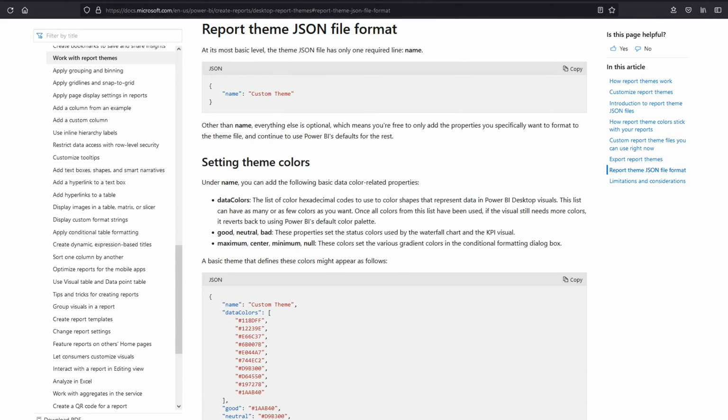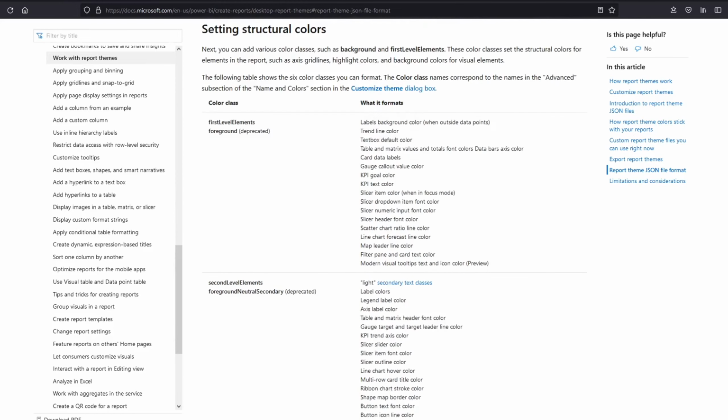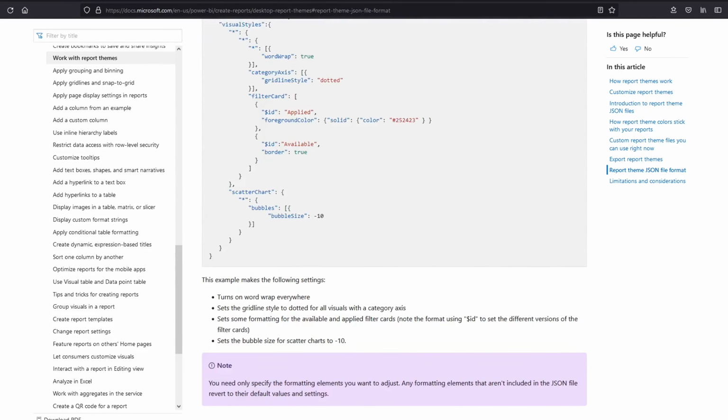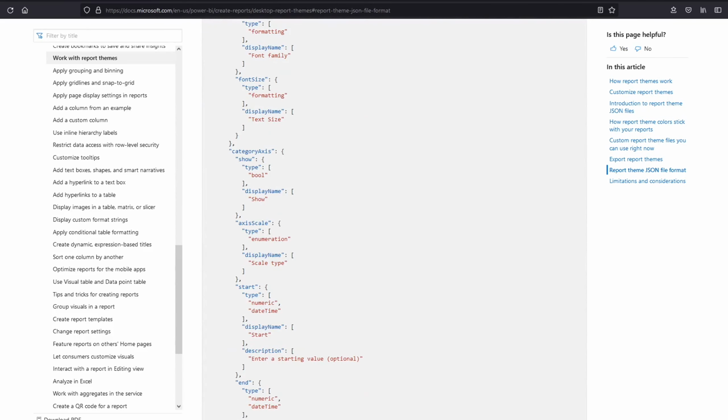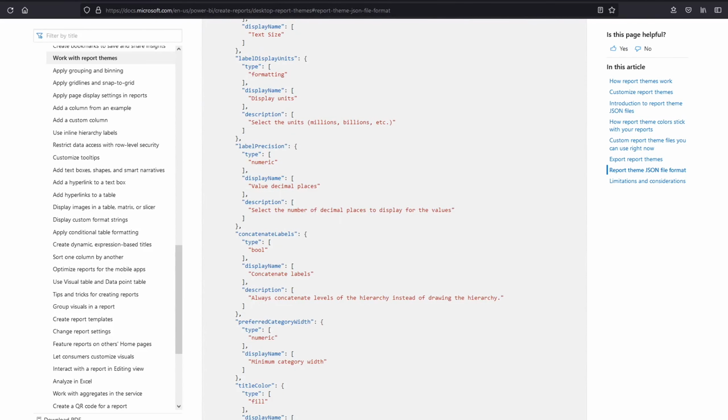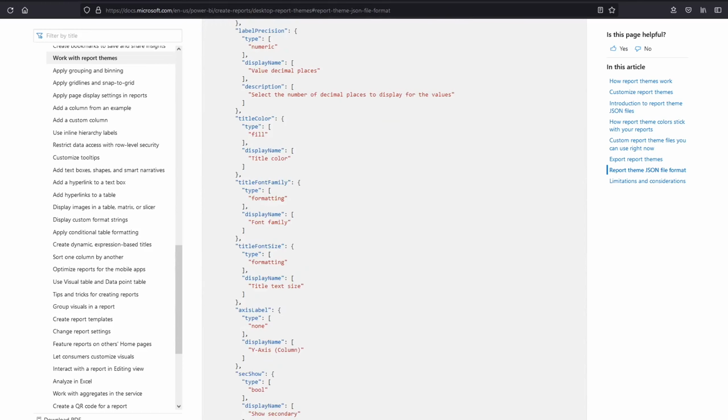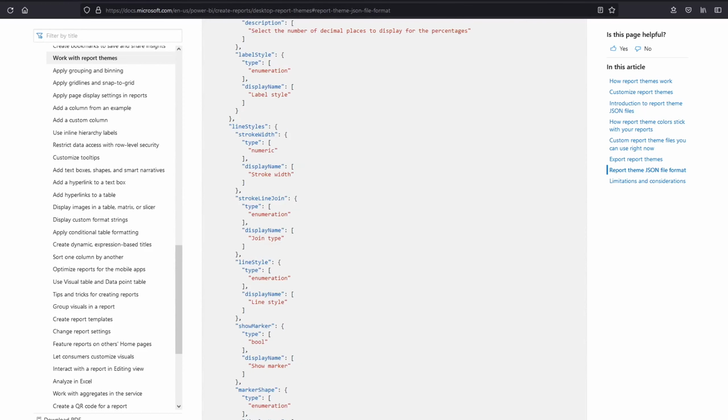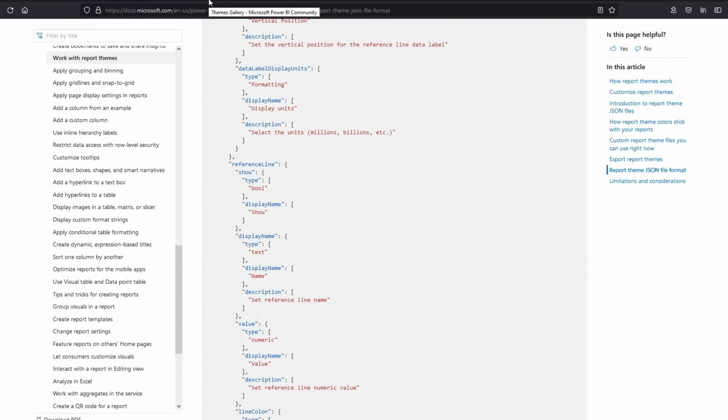And if we open this link, this is a little further down on the page. It's going to give you every different type of thing that you could change. So you can get really specific on how you want to edit your report theme, again, to match exactly what you want it to be for you, for your teammates, to give the presentation that you want.